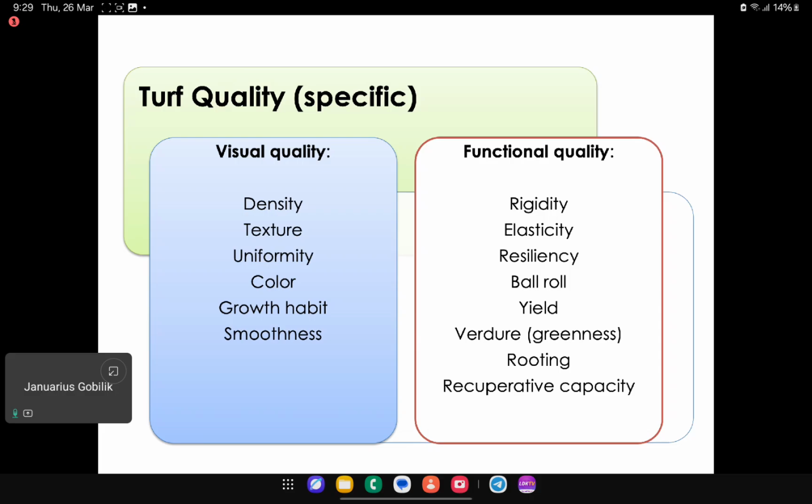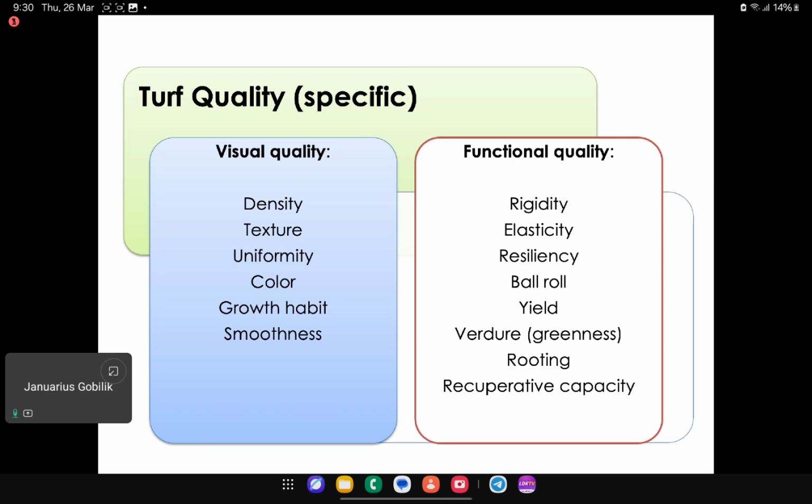And then from the visual quality of turf grass, we also need to be concerned about uniformity. It should be uniform so that it will be beautiful. Usually we can do that by applying proper mowing on that area. Another visual quality that we need to be concerned about in turf grass management is the color. It should be green so that it will be nice to our eyes. But sometimes we can also use colorants, or pewarna. There is a color that we can spray on the turf grass so that it will look nice. And usually they use it during the Gold Coast tournament.